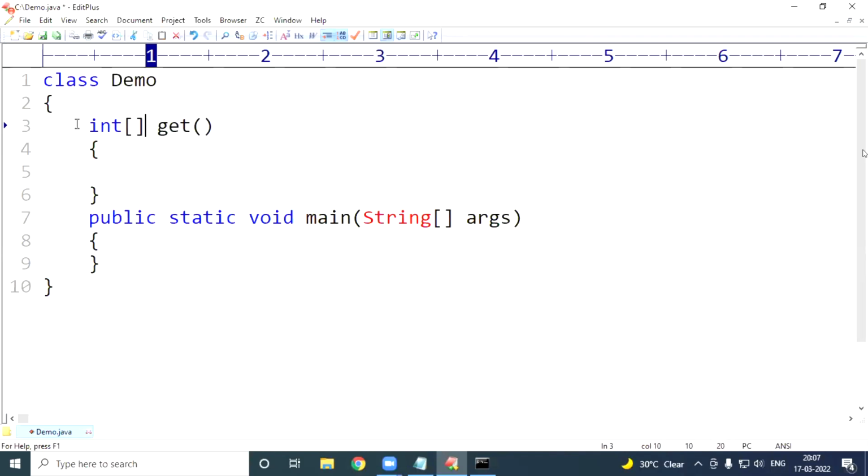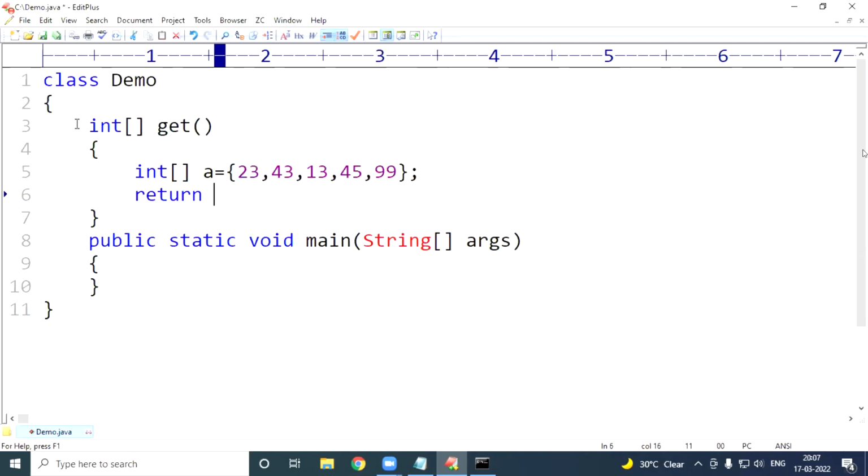Suppose I write like this, it is returning a reference type. Suppose here int array operator, some a equal to an array. Return a. That means will it return the elements of the array or the hash code? Hash code. Okay.